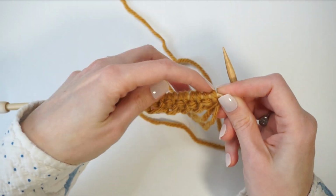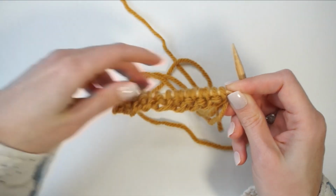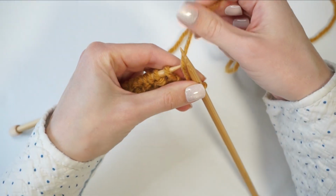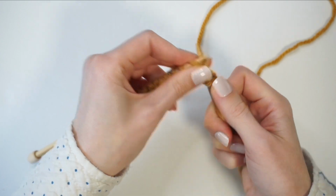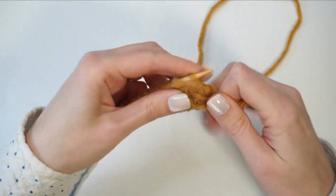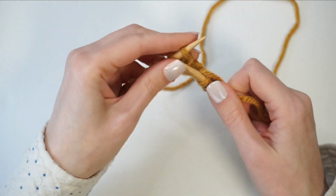So now we're going to work knit 1, purl 1 all the way across. So first up is a knit 1, so make sure you now bring your yarn in between your 2 knitting needles to the back, and then start working knit 1, bring your yarn to the front, purl 1 all the way across. So knit 1, purl 1.